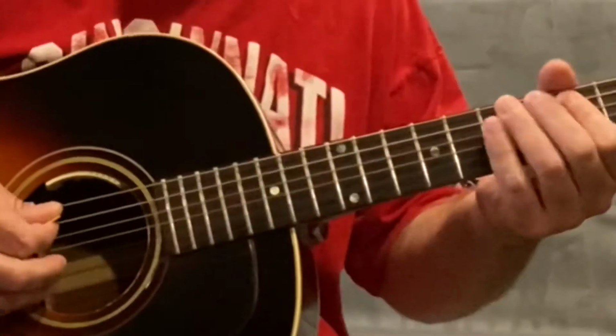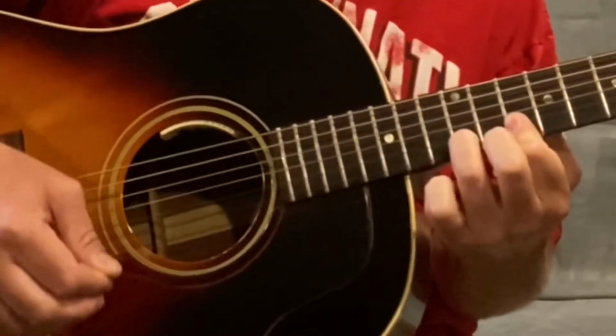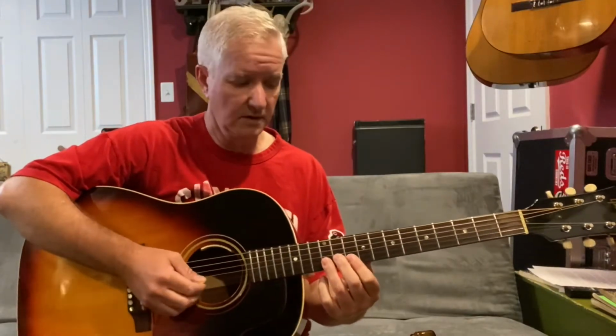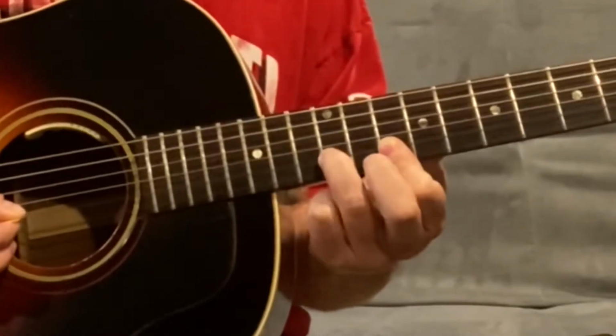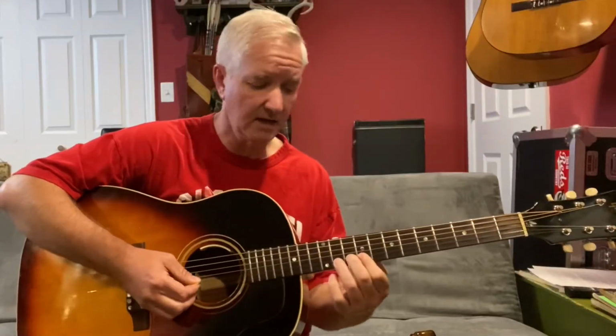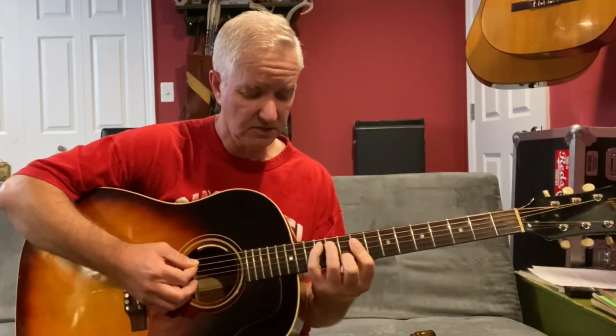So basically what I'm doing is your Hendrixy inverted hammer-on chord, which you'd hear in something like Little Wing. Starting out with a figure of like a G chord, hammering on from the 10th fret up to the 12th, playing those, and then I move back and I'm doing more of an A figure.